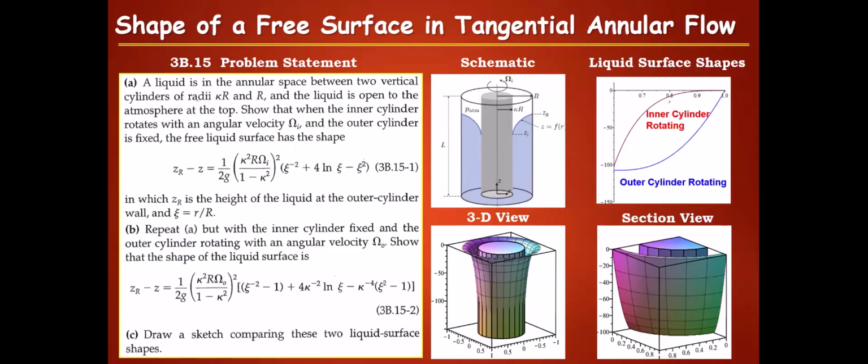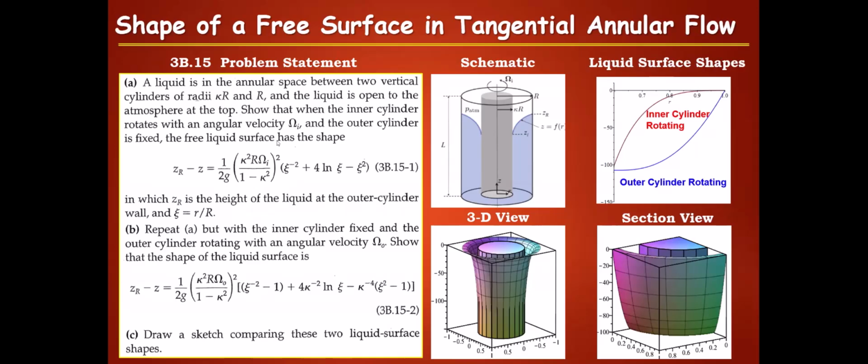Another interesting problem occurs here, and this has origins in measuring the viscosity of fluids using what's called a Couette type of viscometer. So the fluid is placed in an instrument that looks like this, and we basically measure the torque that occurs when this spins, and from the torque we then can extract the viscosity. So this can be done for both the inner and outer cylinder rotating, and this shows a view of what we can generate from the Maple solutions.